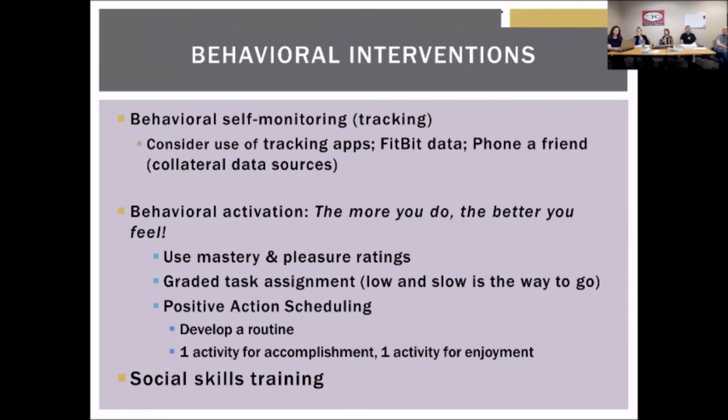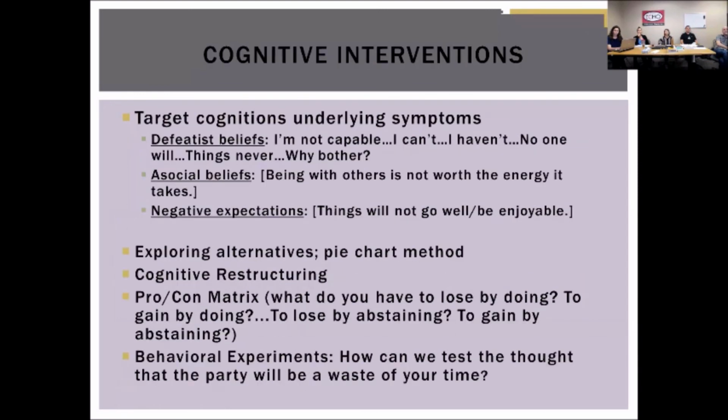I will say that cognitive behavioral social skills training is actually designed as a group intervention. And if you're interested, I could recommend the group CBSST workbook. I think it would be a phenomenal addition to agencies that are trying to better serve this population. And then finally, really ensuring that we're targeting those cognitions that underlie negative symptoms and using a variety of the strategies that are included in the group workbook, like the ABCs, to target these cognitions.